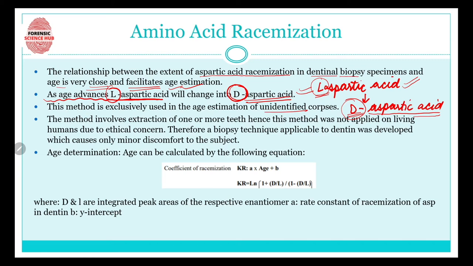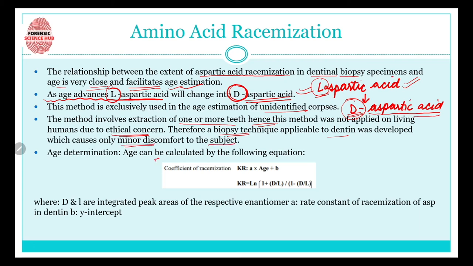The method involves extraction of one or more teeth. Hence, this method was not applied on living humans due to ethical concern. Of course, since the method needs one or more teeth to be completely removed or extracted, therefore this is not applied on living humans. Therefore, a special biopsy technique applicable to dentine was developed, which caused only minor discomfort to the subject.